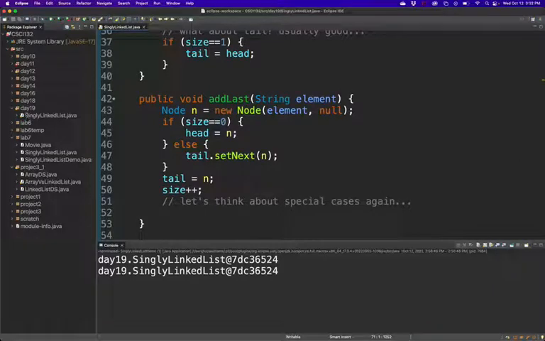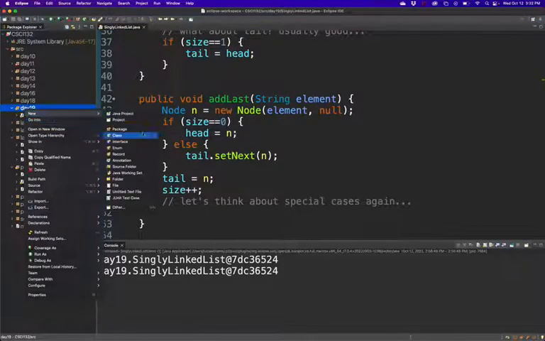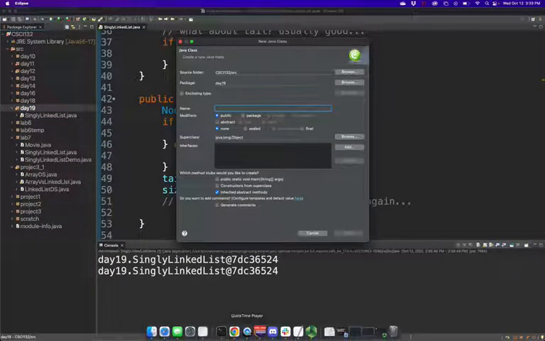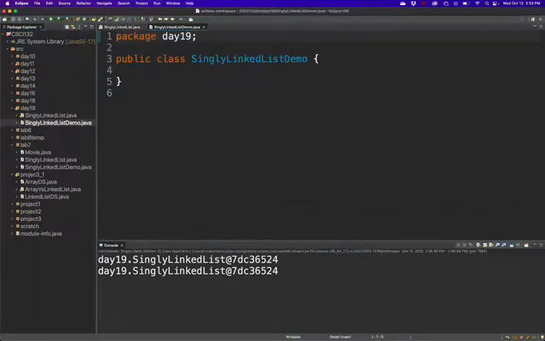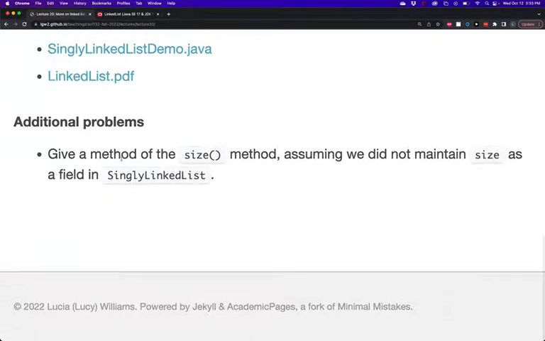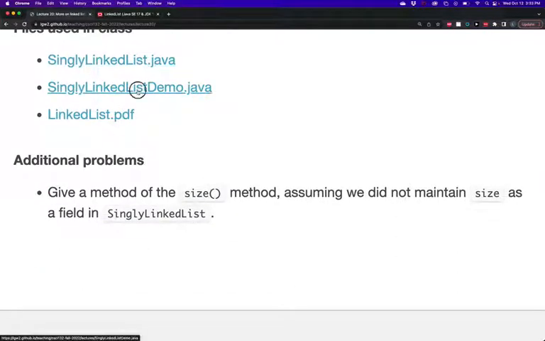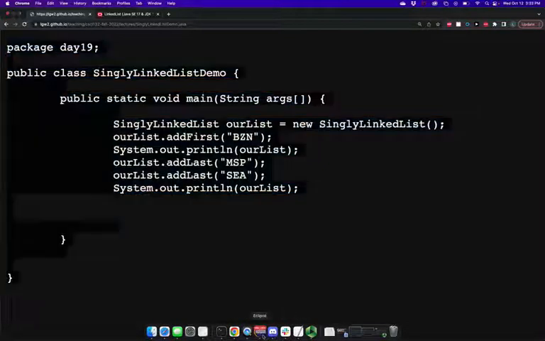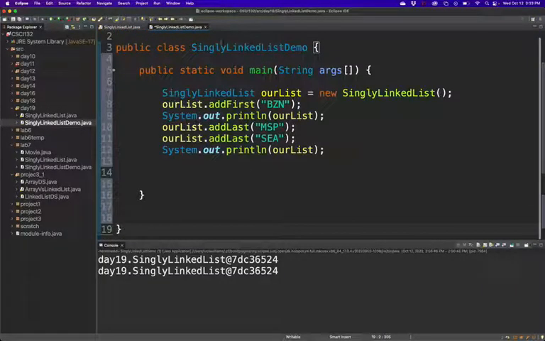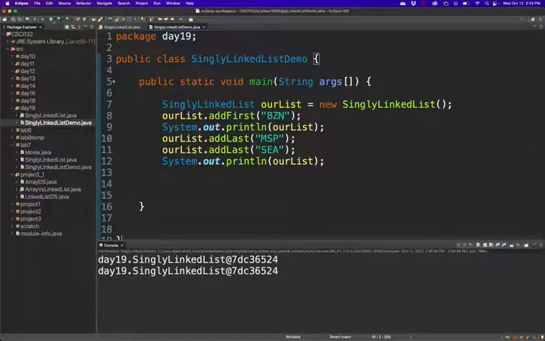Nice little warm up. Let's also, I realized, not being true to my normal form, we haven't even tested this out yet. So I'm going to make a SinglyLinkedListDemo.java, and I actually have some code already written for us. I'm just copying what's on the page, and I'm going to paste this in, and hopefully don't have any mistakes in here.